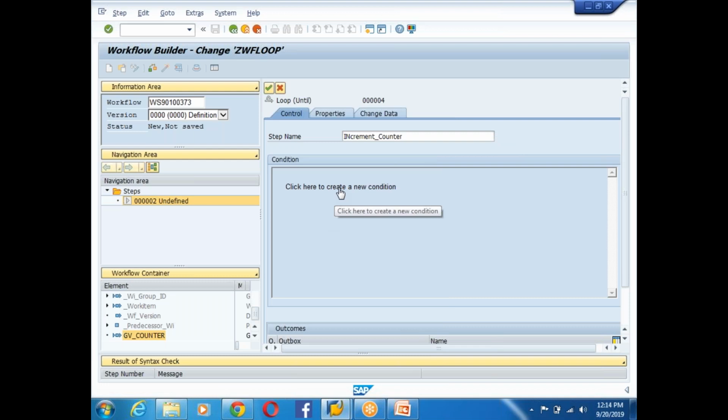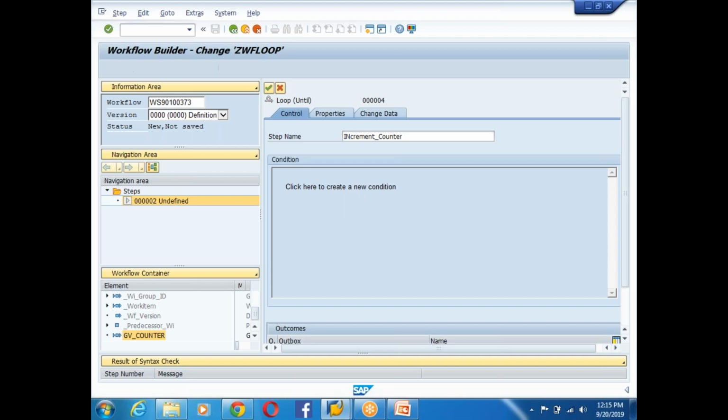Let's take an example in ABAP. Suppose you have an internal table itab and you loop over it. If I have 10 records, when the 10 records are processed, the loop will be completed. So after 10 times, the loop will be completed. Here also it is the same thing. I am providing a conditional loop.